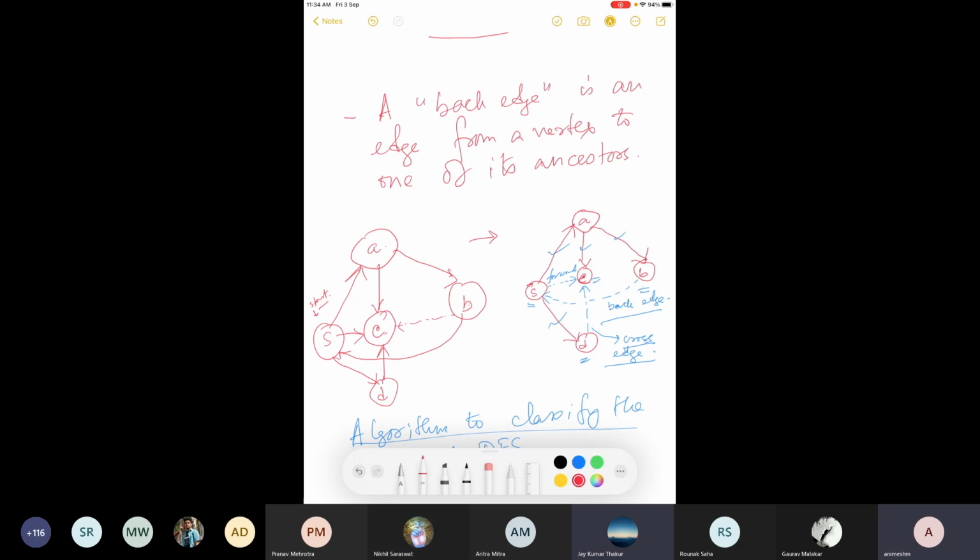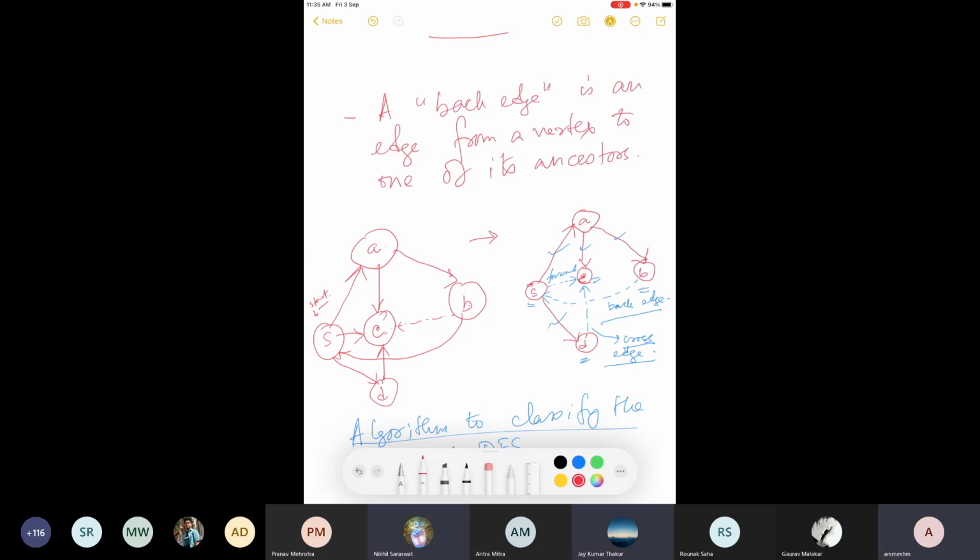So if you have an edge like this from B to C, and you are at A and you go to B, so B is visited. Now from B, you see that there is one neighbor C, which is still unvisited. So you go to C and visit C, and this edge becomes part of the tree edge. In that case, the edge A to C will not be part of the tree edge.